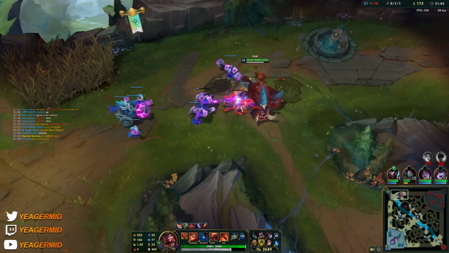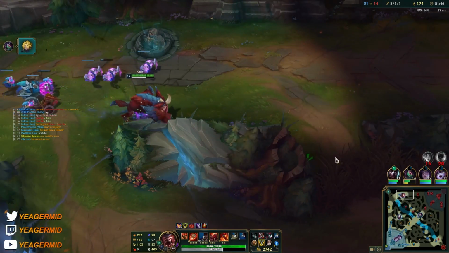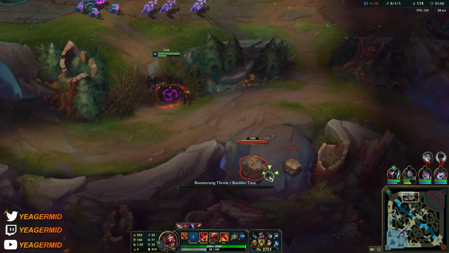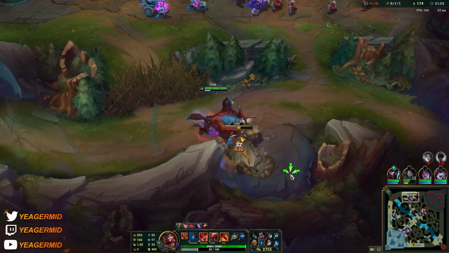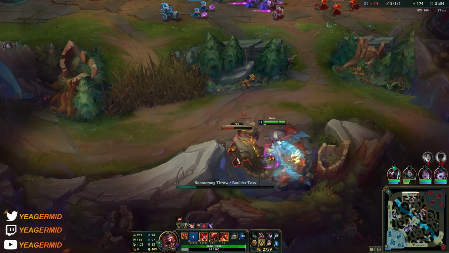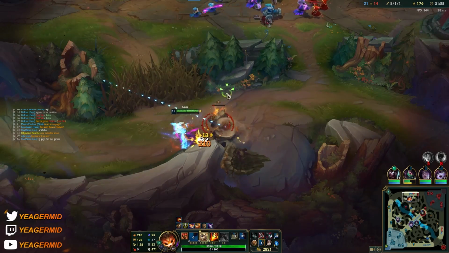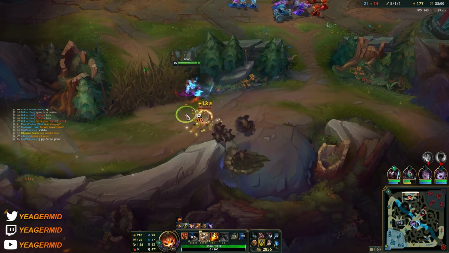That is another AoE CC ability. So you can chain that and then you come in with the Q. And a couple auto attacks, just in case they somehow survive still. Remember to pick up the rocks in your mega form because it's going to reduce the cooldown of your Q.